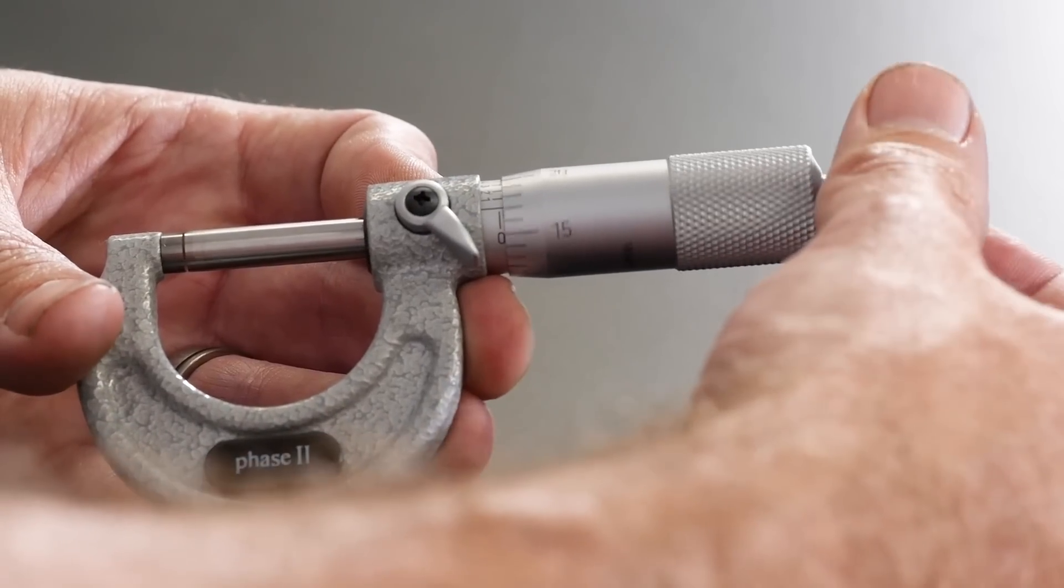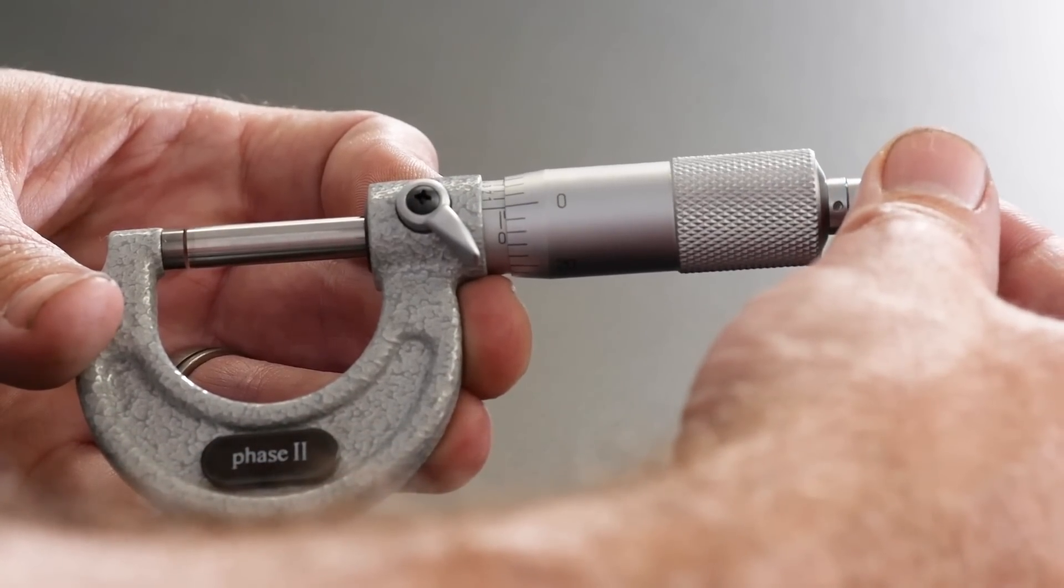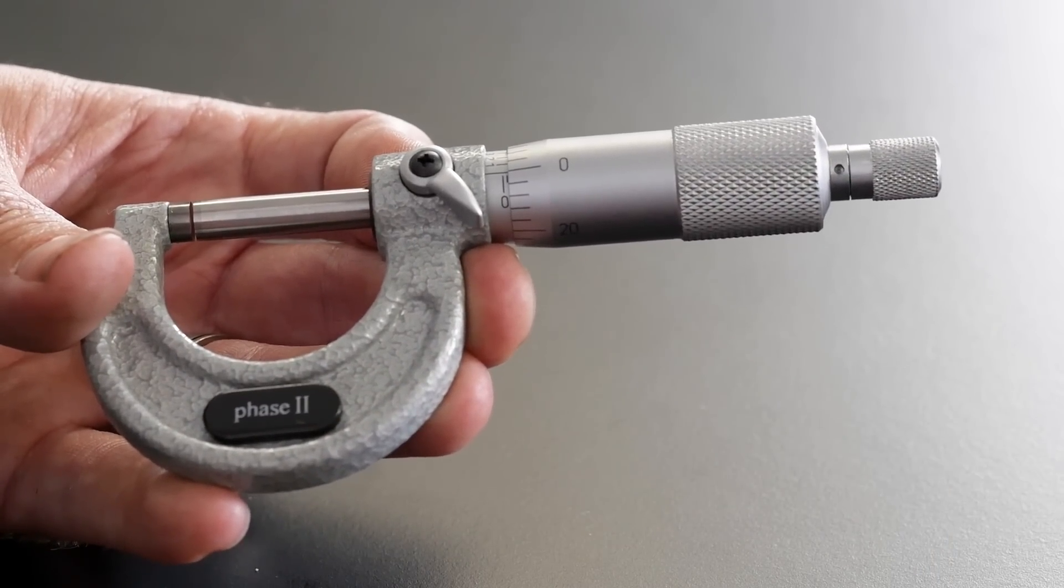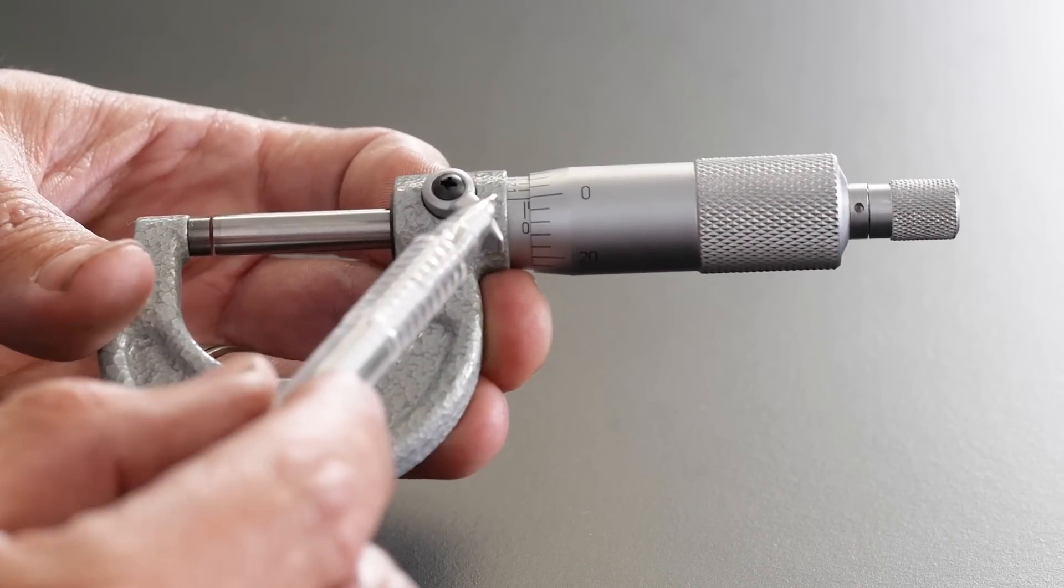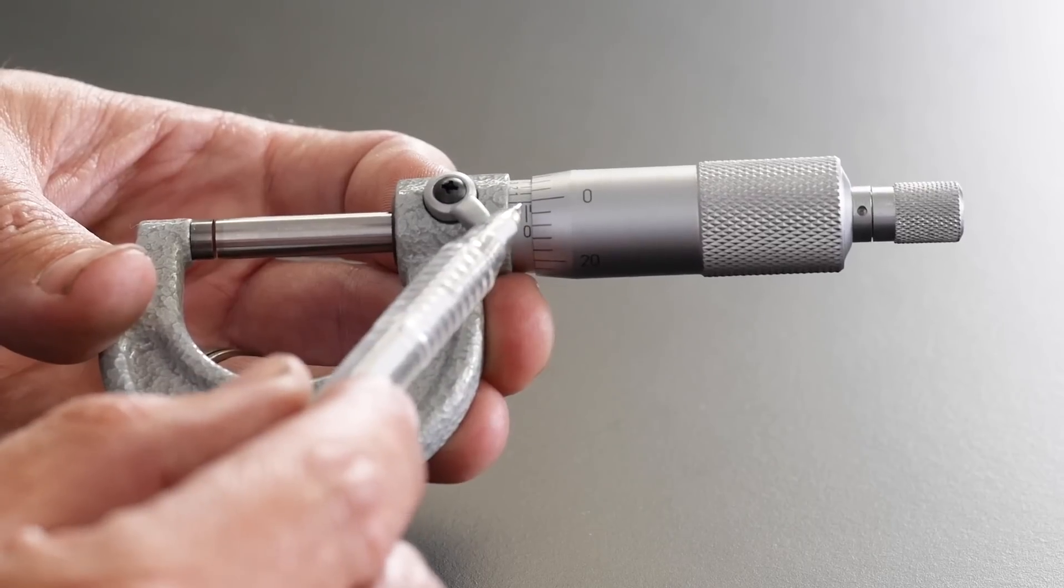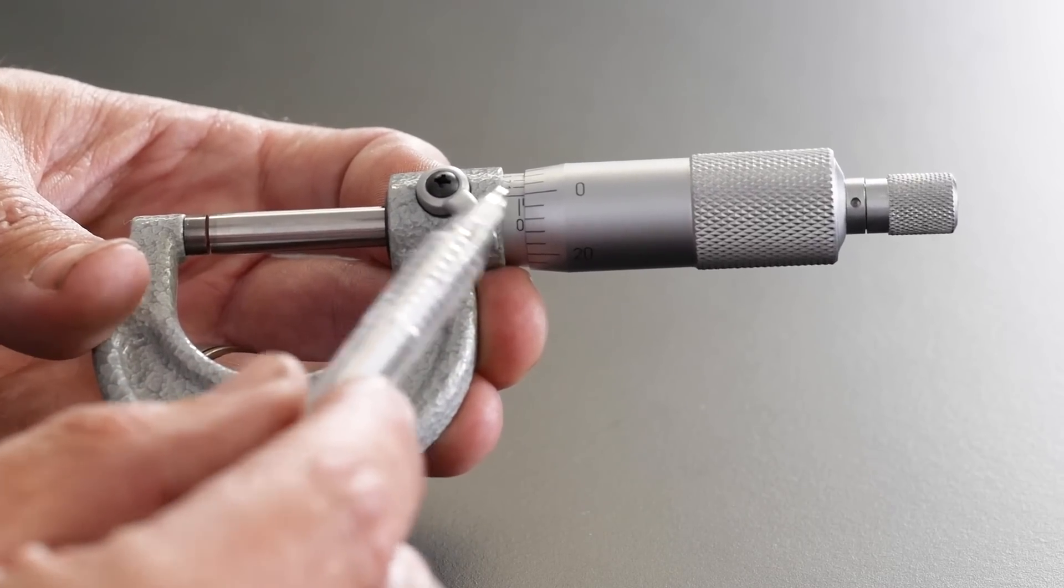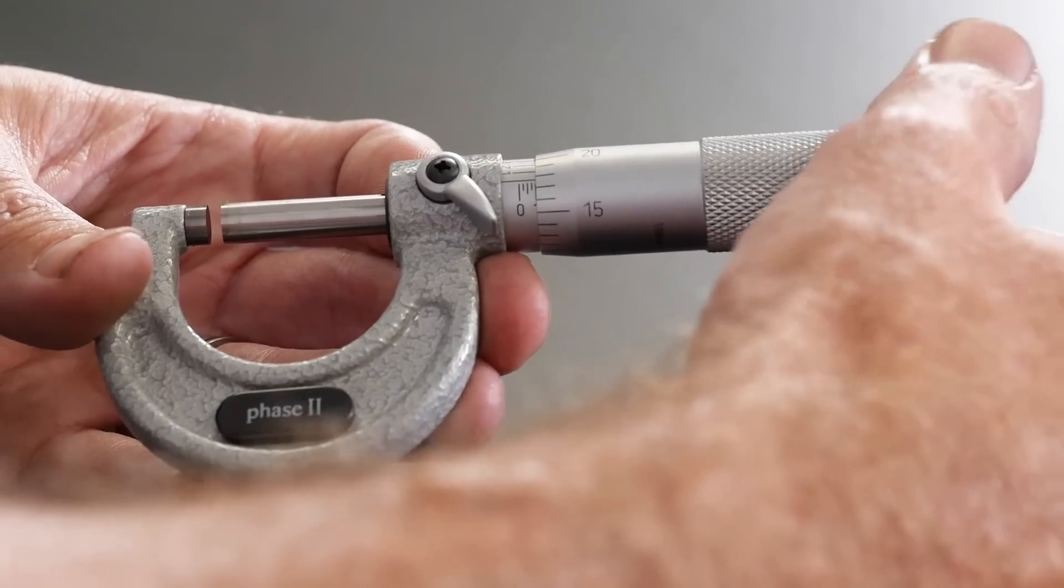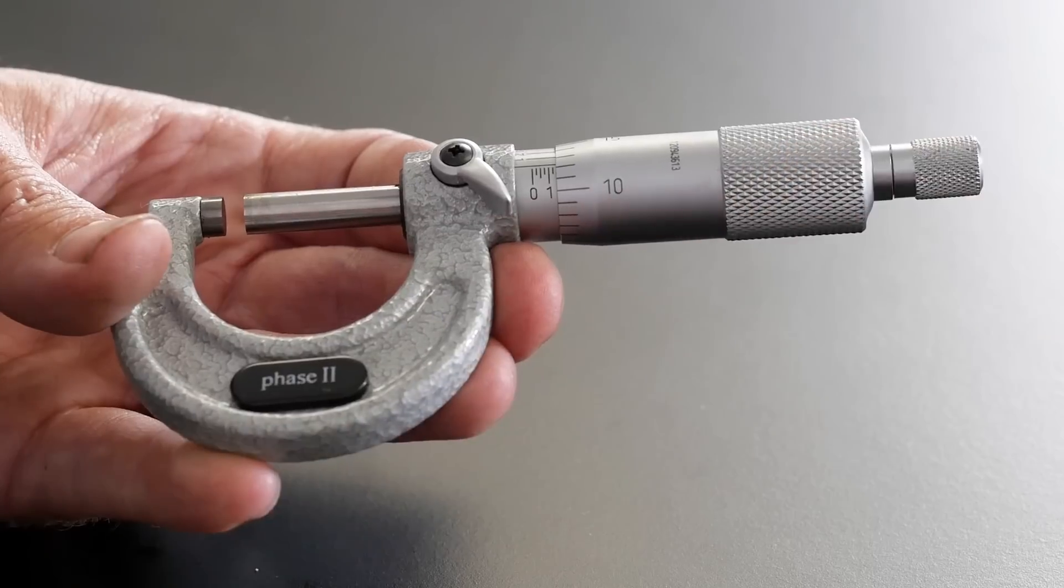Every time we go through one full revolution we come back to zero. This means that the micrometer has incremented by twenty-five thousandths of an inch. And we can also see that as we do this a new mark is now visible on the barrel of the micrometer. I'll just open it up a little bit further so we can see these marks a little bit more clearly.